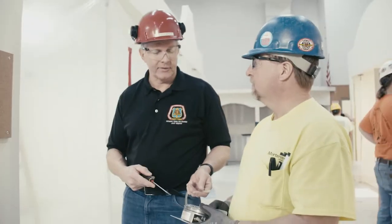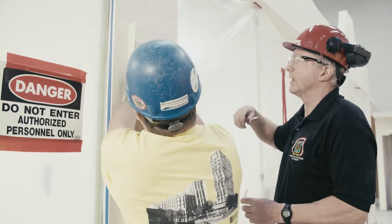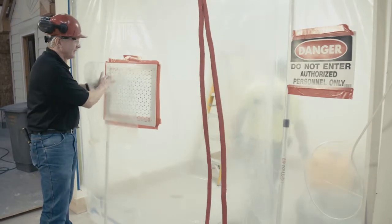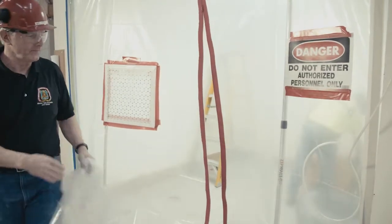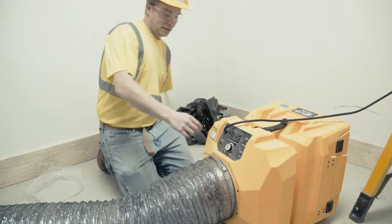This is the Magna Helix gauge. We're going to fasten it and hang it on the screw up here. What this gauge does is monitor the air pressure in the room. We need negative air so that when we open our zippers, all the dust in that containment unit comes rushing in — keeping the dust inside our unit so that the HEPA filter can take care of it. The HEPA filter system makes sure we filter out particles down to 0.03 microns, which are smaller than a human hair. Any silica dust, fiberglass, or drywall dust doesn't get out into the rest of the hospital and cause problems.